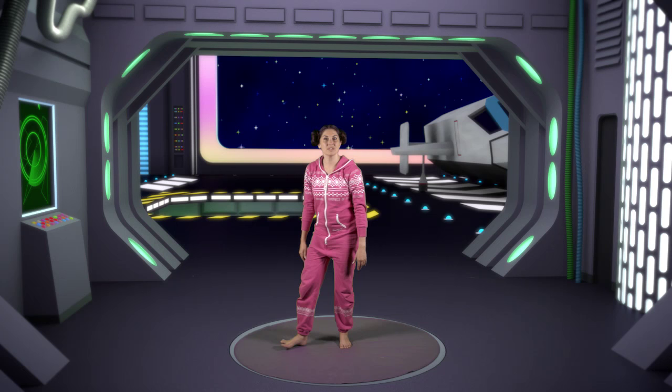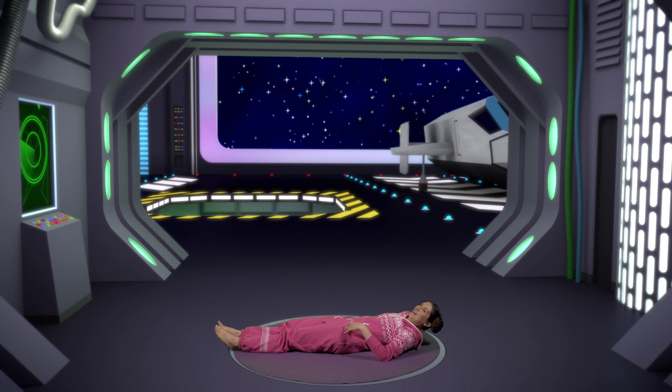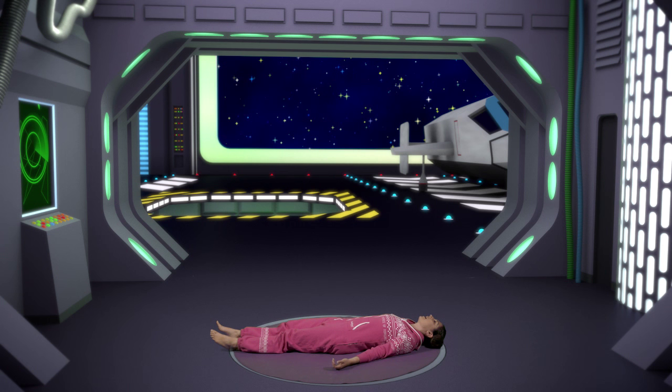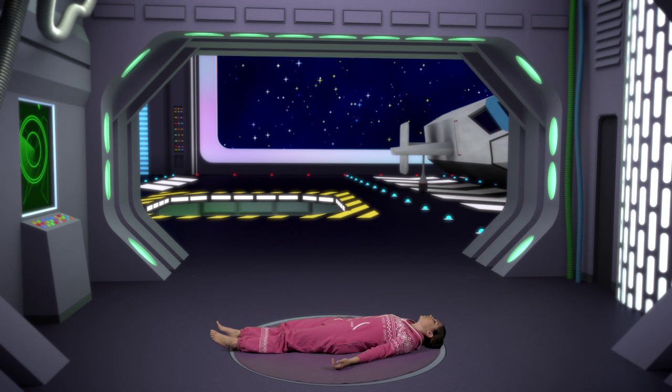Lying all the way down. Take your legs long and your arms down by your sides and close your eyes. It's been a very, very tough time. And now, this wonderful rest, it comes so happily to all of those who have been so brave.